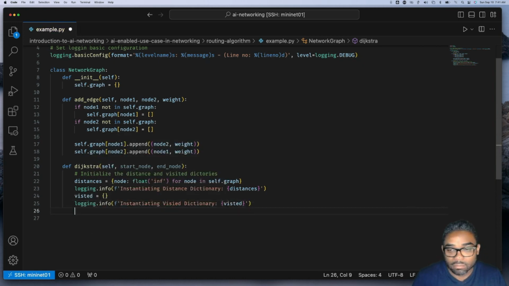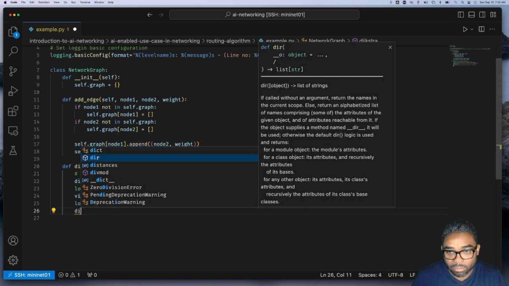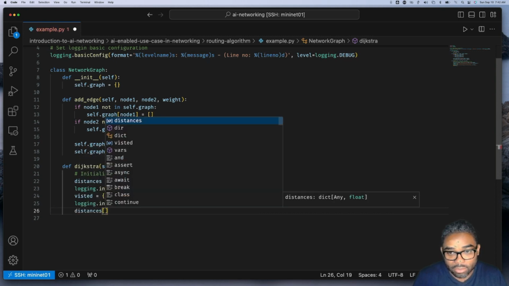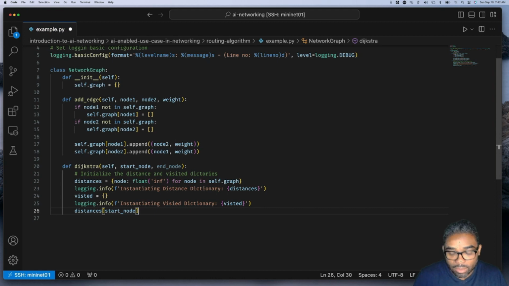Sweet. All right, next we're going to set the distance dictionary. So we're going to pull the start node. We're going to get that variable, and we're going to set it to 0. Okay, and then we're going to log that.